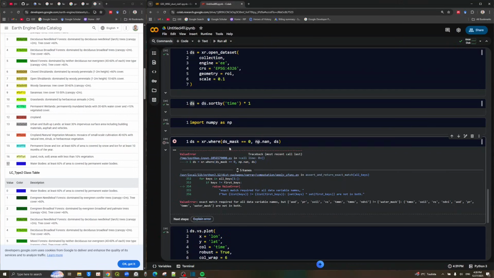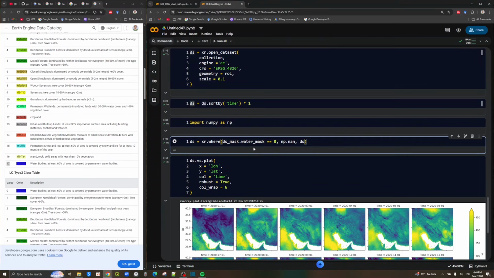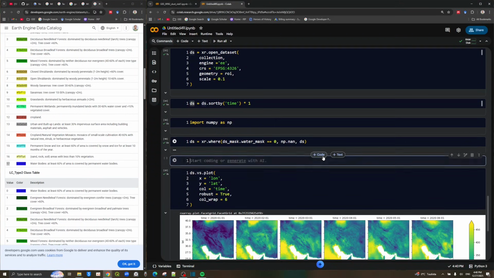Let's run. Something's wrong here. There is a mismatch. So ds_mask.water_mask. Now the problem is fixed.